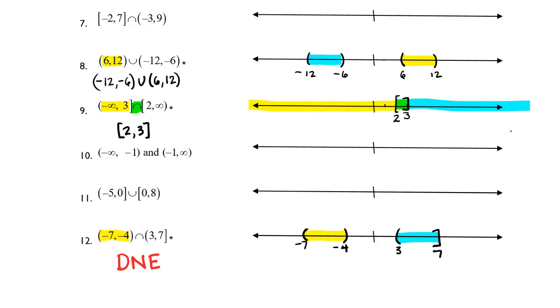All right, go ahead and try some of the others. There is a solution key at the end of this outline, so hopefully that will help you practice this and get really comfortable with the notation, how to graph your intervals. Give it a try and then check your work.